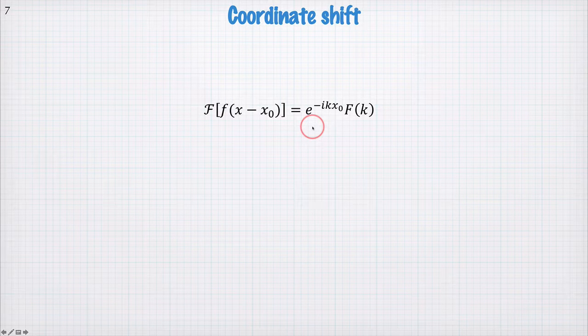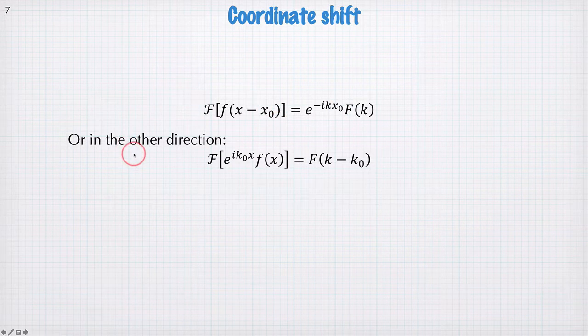The next feature of Fourier transforms is the coordinate shift property. Supposing we have a function here which we offset by some value x0, the Fourier transform of this offset function is just the Fourier transform of the function without the offset multiplied by a complex exponential, e to the negative i k x0, where x0 is the offset here. There's an offset theorem for the other direction, where you have a function multiplied by a complex exponential with some offset k0, and in this case you get the function f of k minus k0. So there are two theorems here.